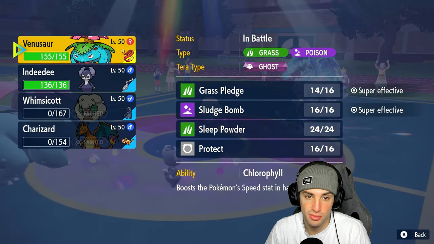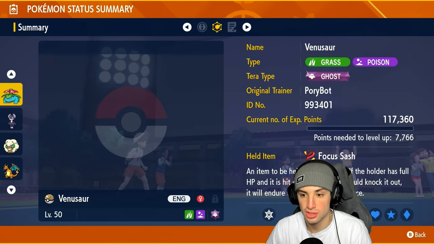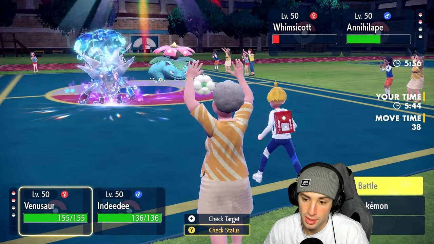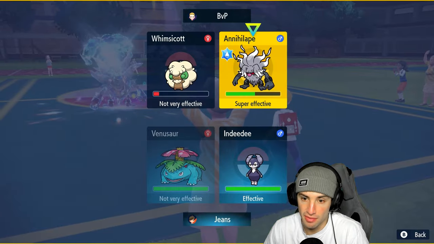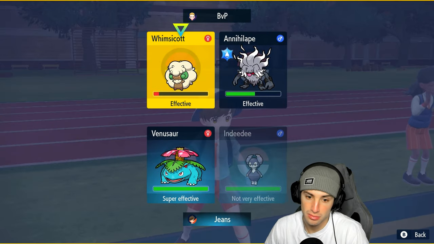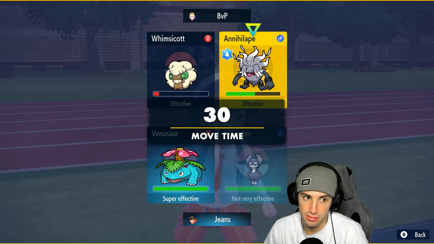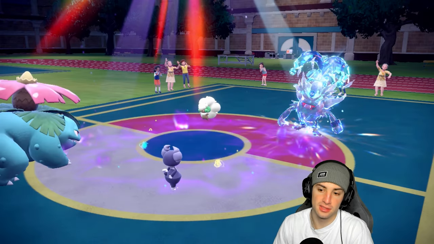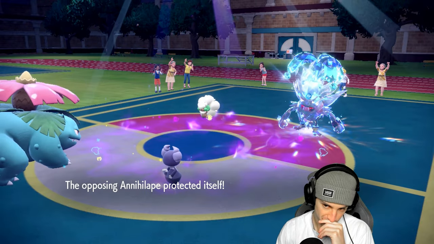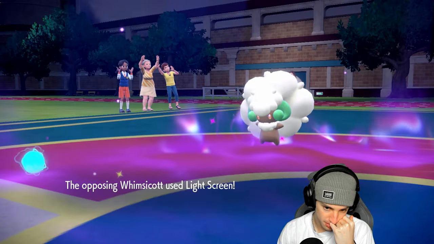Let's check it. What's your speed? You got Focus Sash, which is gorgeous. Your speed's 132. You might still outspeed him. I could just go for Follow Me if I want to, but I think our best bet is just dropping Expanding Force and going into Grass Punch again. Yeah, I like it. So, Annihilate's going to protect. That's totally fine. And what, he turns us into a 2v1?